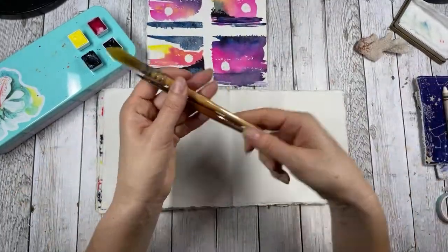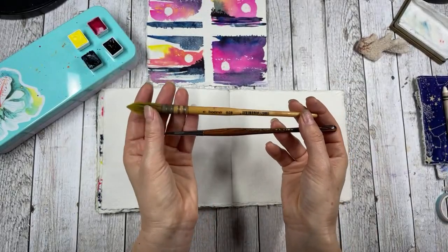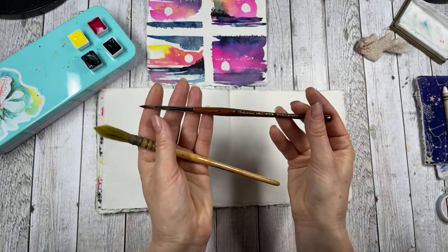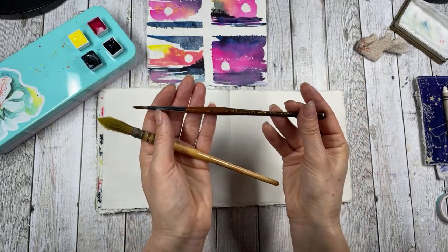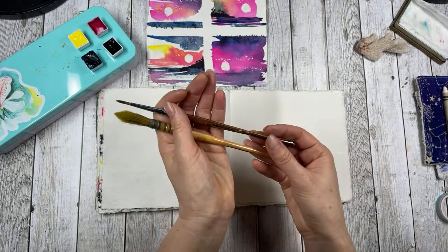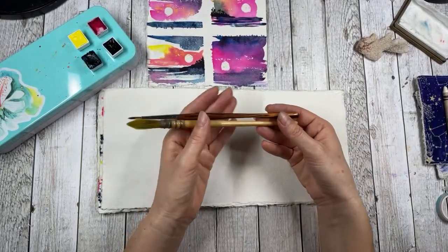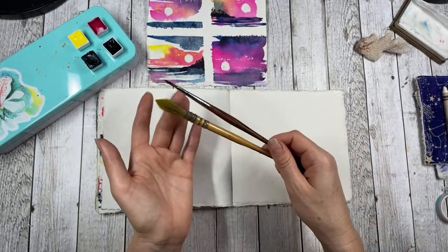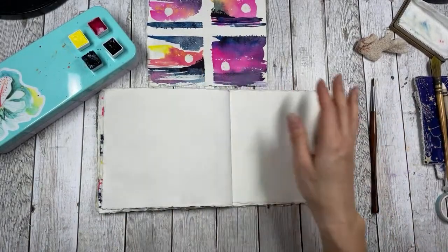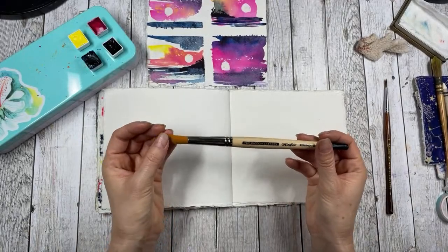And my brushes will be a size 8 mop brush. This is a quill brush from Germany. And this one here is a size 4 round brush from Shimoni. So these are made in Germany, but sold in Switzerland. Again, it really doesn't matter what brand you use today. Just use what you have at hand. If you don't have a quill brush, don't worry. All this works really well with a large round brush as well.